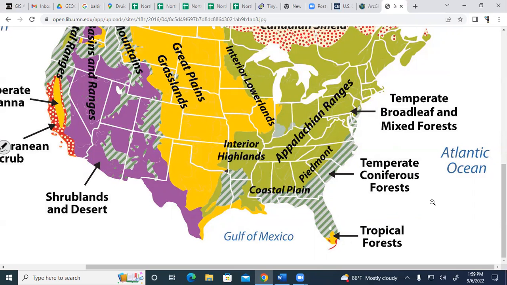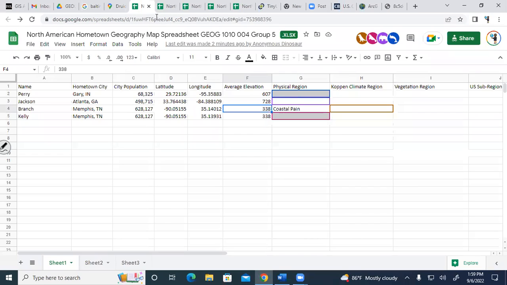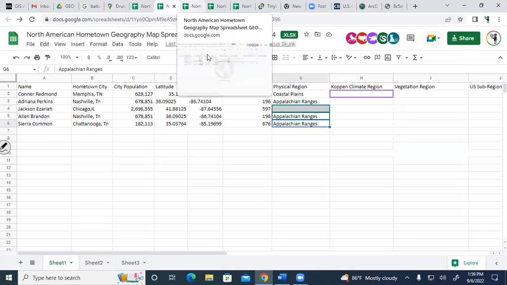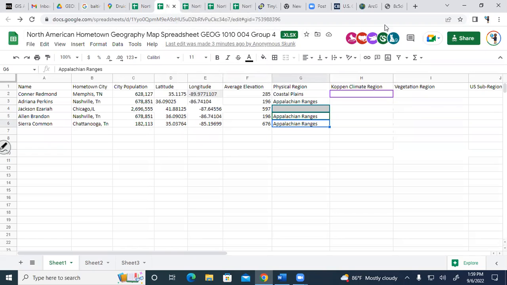All right, so let's see how we're doing. Okay, we've got Nashville, Appalachian region. It's not really, but let me go back and look at that map.